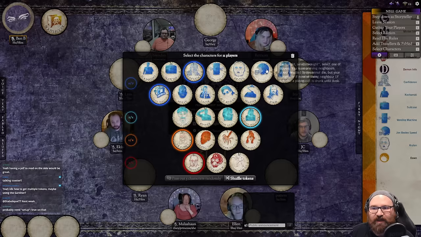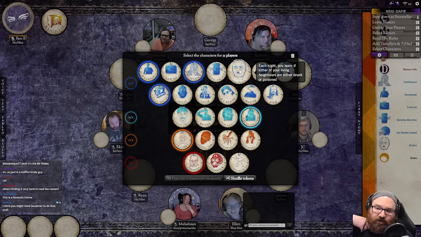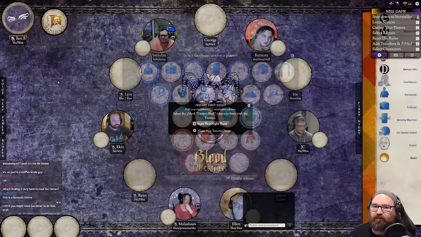I'm not going to put Jesus in, I don't think. You start knowing three characters, at least one of them is a demon bluff. That's pretty useful. So, each night you learn if either of your living neighbors are either drunk or poisoned. So that's pretty handy, because people being drunk or poisoned on this can actually be indicative of what good and evil players are in play. Oh yeah, I could add a Gardener in, couldn't I? That would work. Let's add a Gardener in.